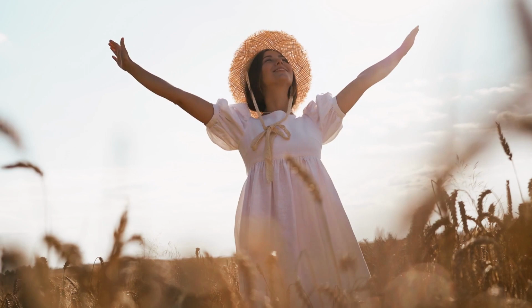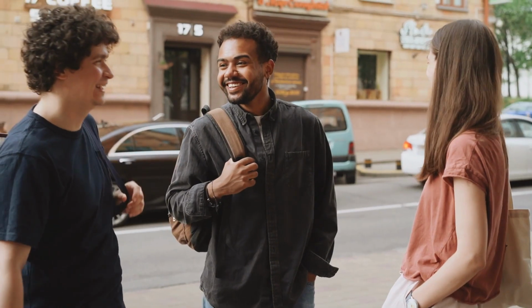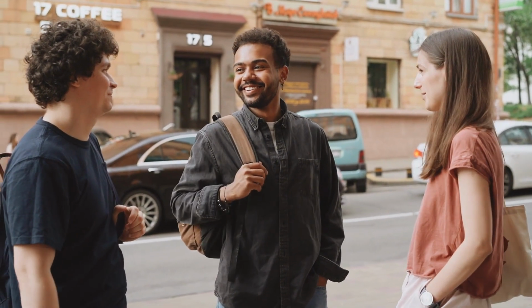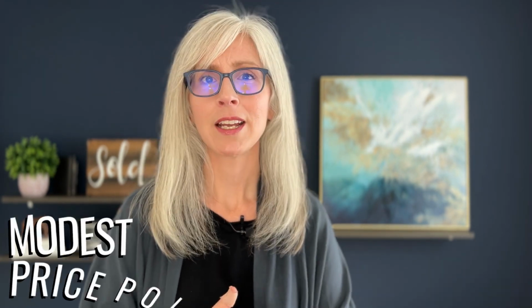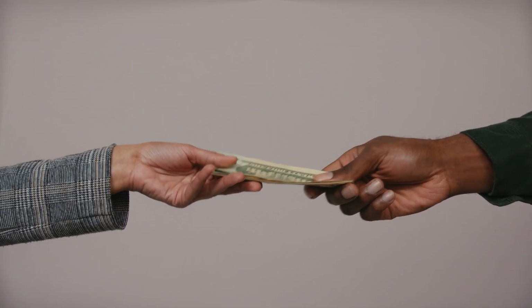What I have often seen, not every time, but I have often seen and helped with are buying side-by-side duplexes, right? We have young kids starting out, they're moving here from a city with a different cost of living, and say 600, maybe 700 is the max budget. The whole goal is to get here and live a very active lifestyle. There's no kids involved yet, modest price point. Maybe the parents are helping out with the down payment on the property.